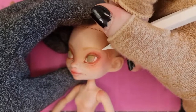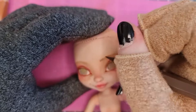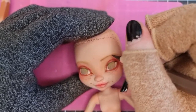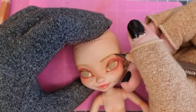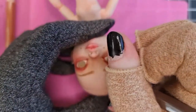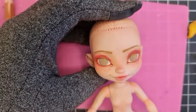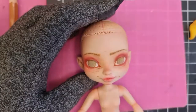And my favorite part, the eyebrows. I naturally have very, very thick, bushy eyebrows, so I decided to go in with what I like to have threaded. So they're nice and thin, a darkish brown, which is actually my natural hair color rather than the bright orange, but I've always wanted to be a ginger.